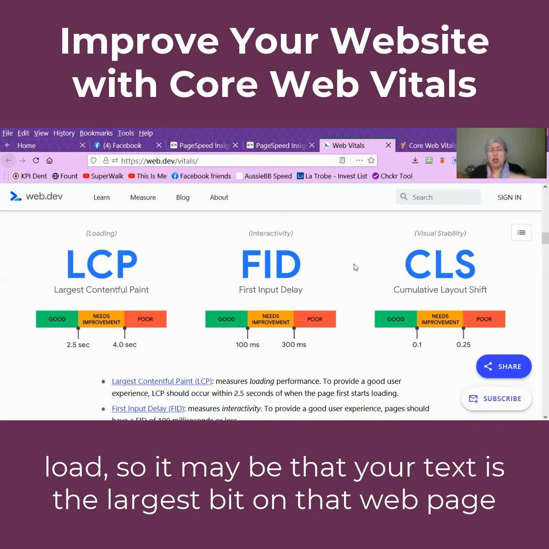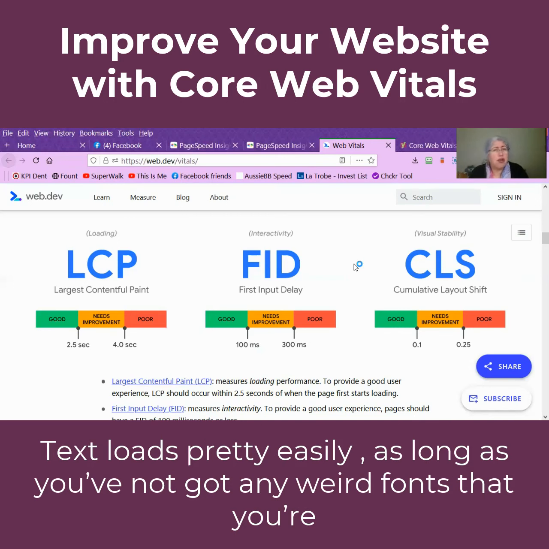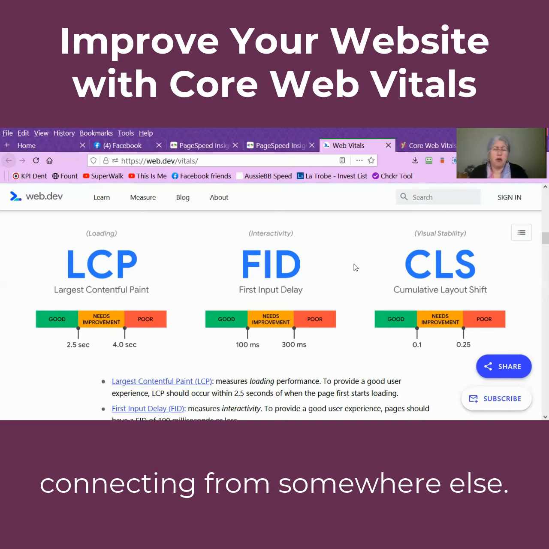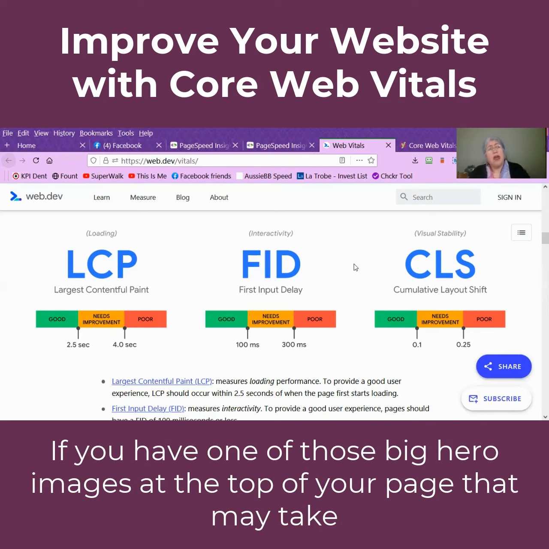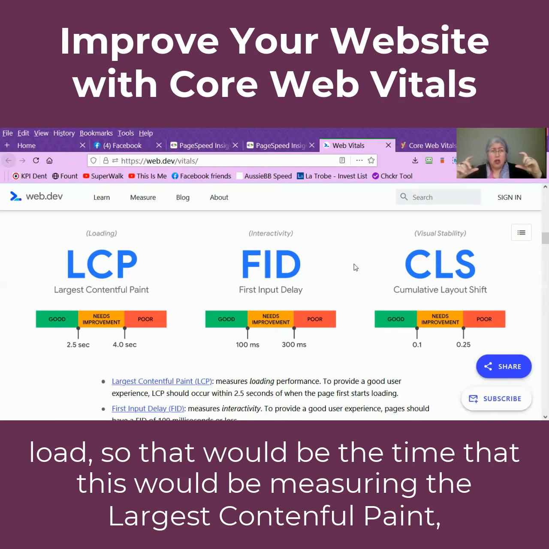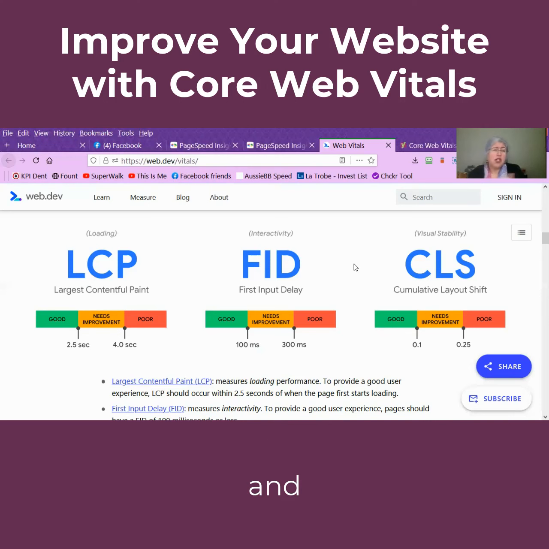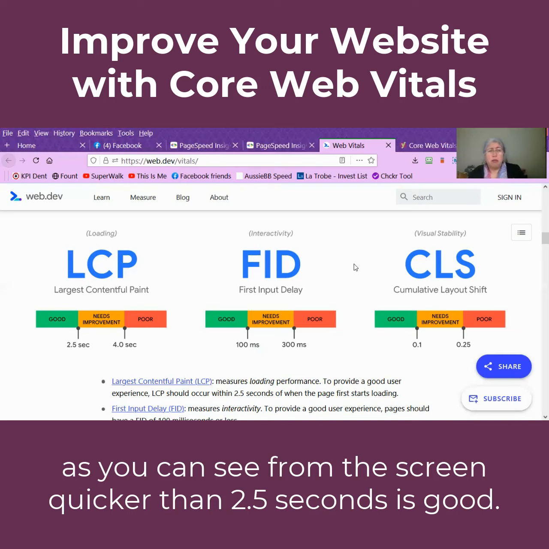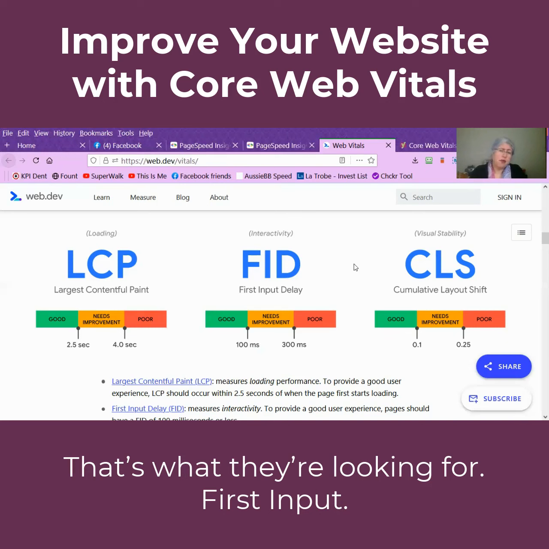It may be that your text is the largest bit, and text loads pretty easily, as long as you've not got any weird fonts that you're connecting from somewhere else. If you have one of those big hero images at the top of your page, that may take longer to load. That would be the time being measured. As you can see from the screen, quicker than 2.5 seconds is good. That's what they're looking for.